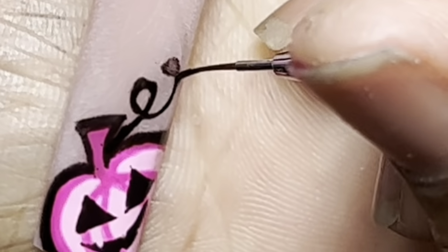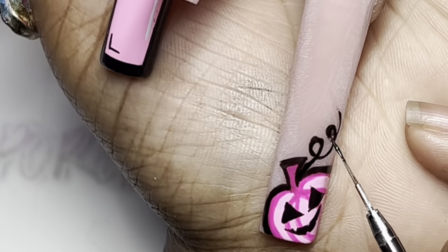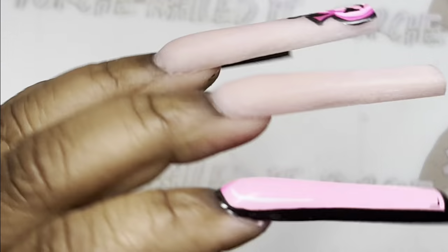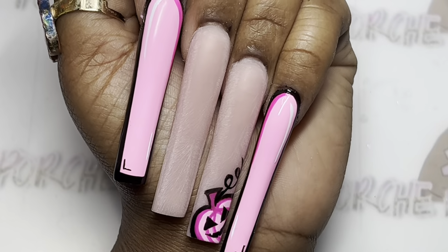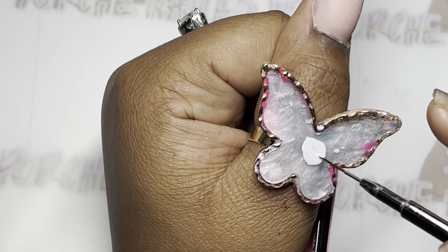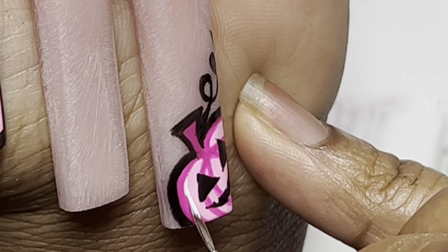Anyway, as you guys can see, I lined that pumpkin with the black, and now I'm creating this little swirl. I did this little swirl twice. You can probably see the remnants of it underneath a little bit. And that's another thing as well, if you don't get something right the first time, try again. I won't say the queen of, but I am one for sitting there and doing something until I get it right. If it doesn't come out right the first time, like most of these designs on the nail, I did it over, you guys didn't see because I'm trying to get the video over with, because it was like 4 hours.